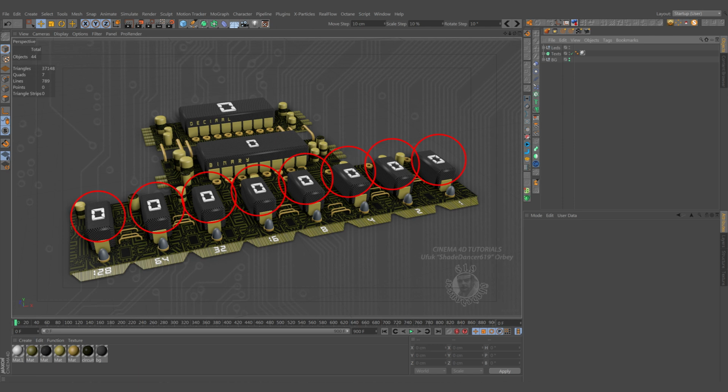We have 8 chips here. We can call these bits. 8 bits equal 1 byte. There are some values on each bit. If that bit gets the value 1, it will transfer its value to the byte. Thus, these transferred values will be summed, and a decimal number will be reached. For example, to reach the decimal number 10, the fourth bit, which has the value 8, and the second bit, which has the value 2, must signal, and when you add them together, you reach the value 10.